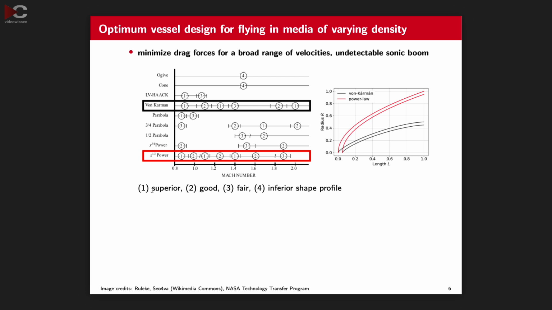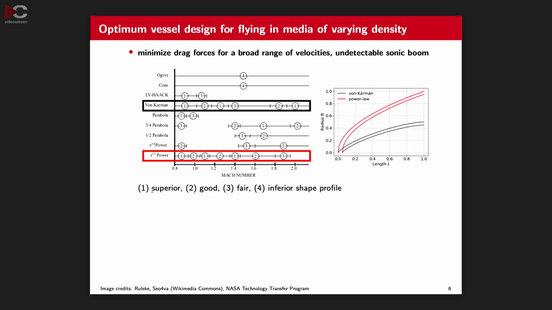This is the von Karman profile and what is called the power law profile, which just has the function shape of a square root. And these 2 profiles are also good candidates that could be suitable for hypersonic velocities because they are already very good in order to drive us from transsonic velocities to supersonic velocities. You can see the 2 different profile shapes on the right-hand side in the plot. The von Karman profile is the one with the black lines, and the square root profile, the power law profile, is the one with the red lines.